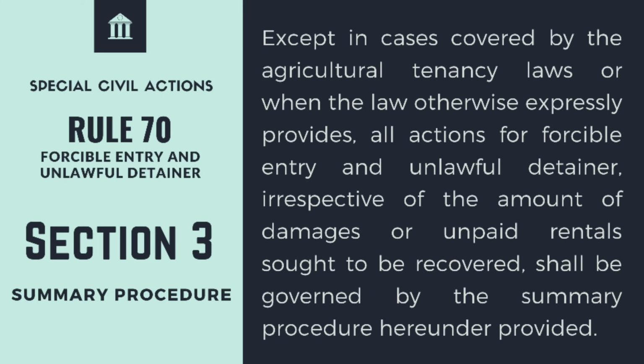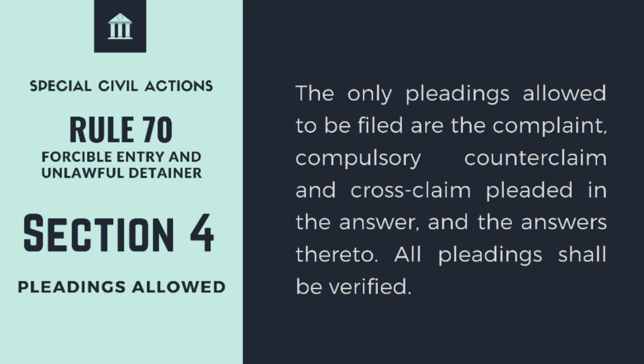Section 3. Summary procedure. Except in cases covered by the agricultural tenancy laws, or when the law otherwise expressly provides, all actions for forcible entry and unlawful detainer, irrespective of the amount of damages or unpaid rentals sought to be recovered, shall be governed by the summary procedure hereunder provided. Section 4. Pleadings allowed. The only pleadings allowed to be filed are the complaint, compulsory counterclaim, and cross-claim pleaded in the answer, and the answers thereto. All pleadings shall be verified.